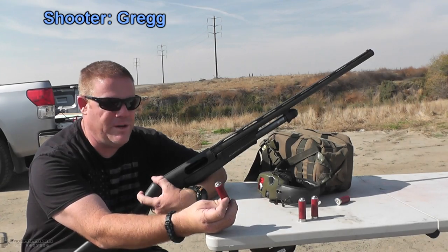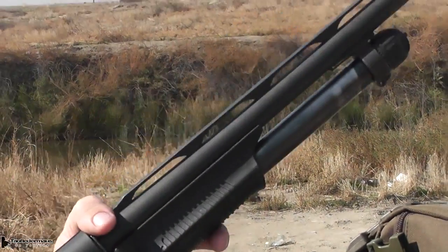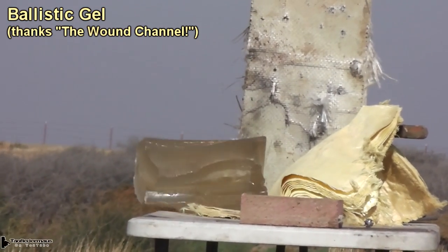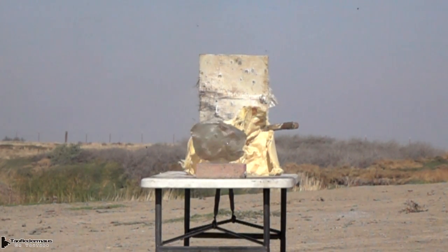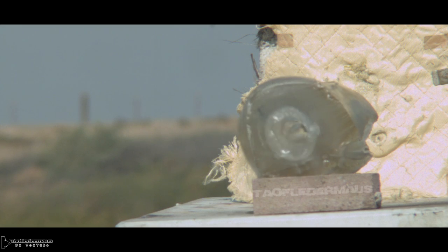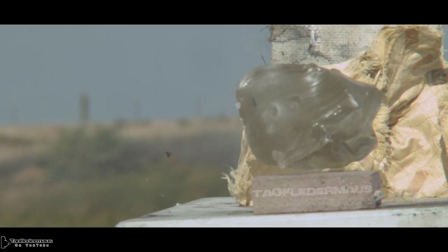Out here today reshooting the bomber slug, backed by a dime. Of course a slug is useless if it's not accurate. This is only about 10 yards away, but we've had slugs that were so inaccurate we couldn't even hit something at 10 yards. I don't even know what to call this design — is it retro futuristic streamliner? I have no idea, but I really love the organic shape of this slug. It's almost a teardrop with fins on it, and it flew extremely stable.